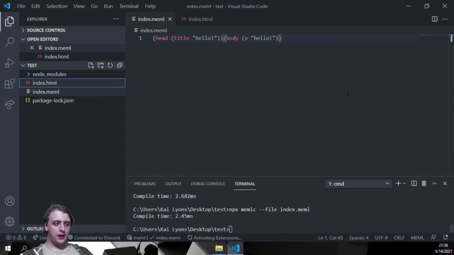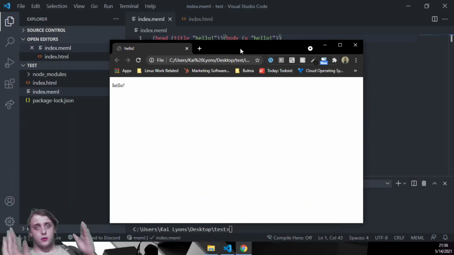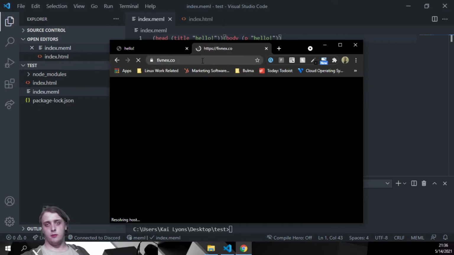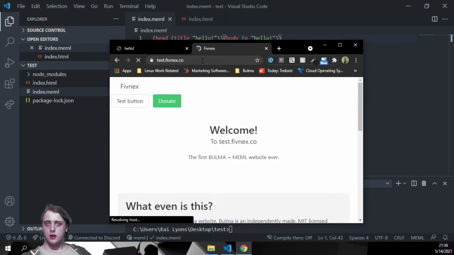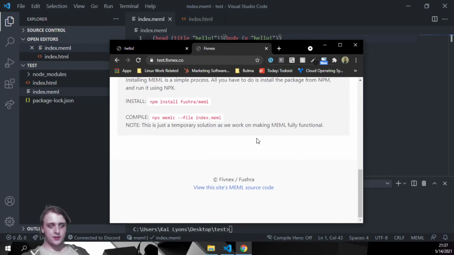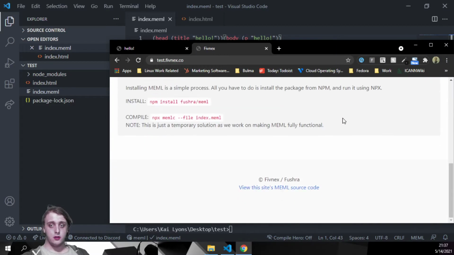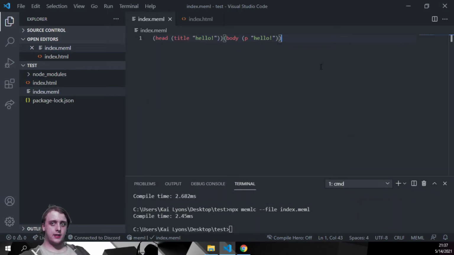So if we open it in the browser, and it might take a minute, my extension can be a little slow, but here it is. We have a MEML website, a true MEML website. Now, of course, we also have test.meml, which should be .code. My bad. But we have this, which is a fully functioning MEML website in Bulma and MEML. Those are the only tools used to make this. So for now, we'll just minimize it. We'll get back to that in a minute.